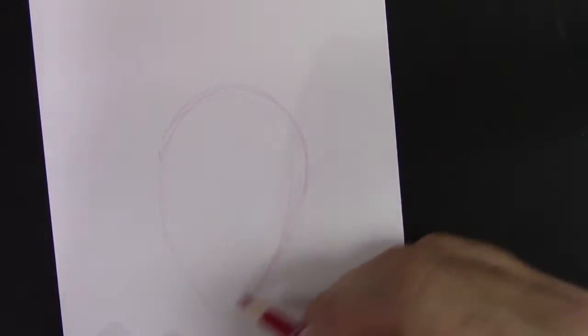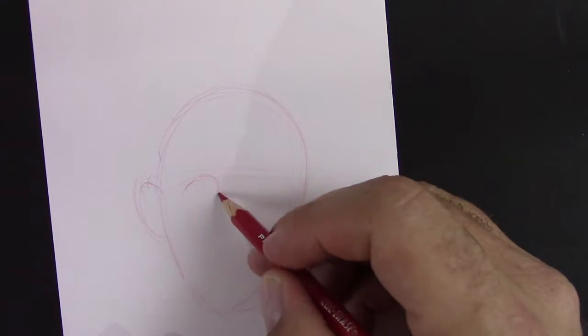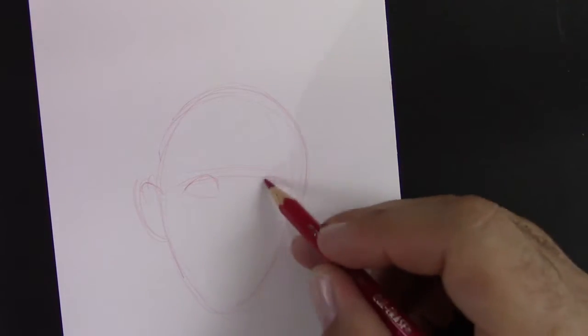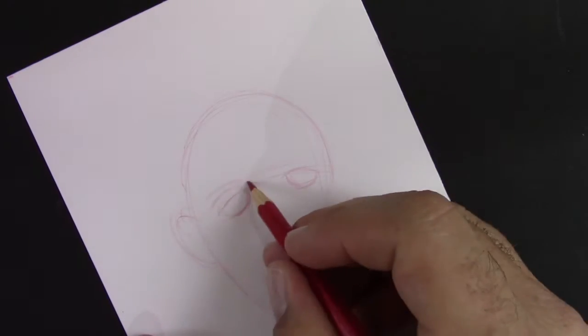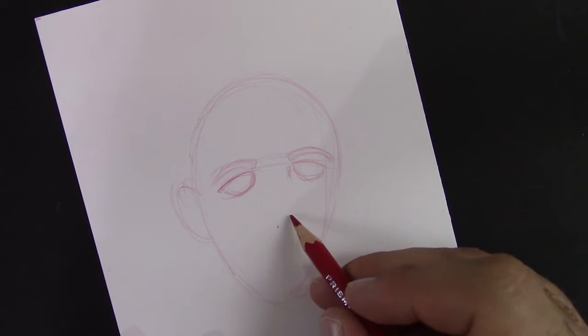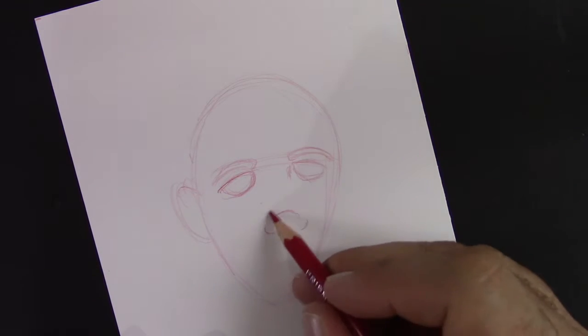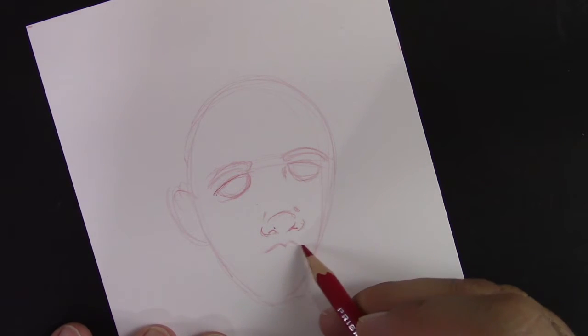Okay, so let's get started on Lucas here. He's the third in my series of Stranger Things portraits, caricatures, whatever you want to call them, of the kids from the series. And what I usually do when I'm drawing a face is an oval shape, depending on the shape of the face. This one's kind of oval shaped.